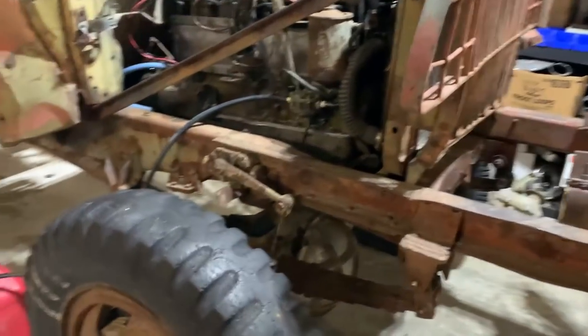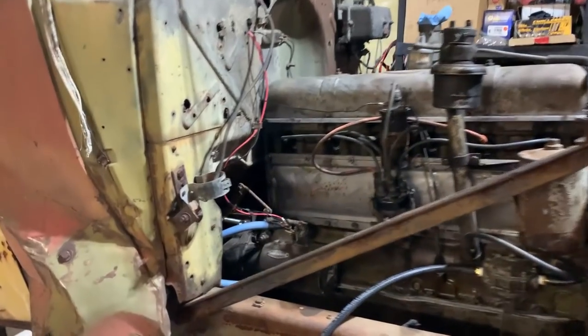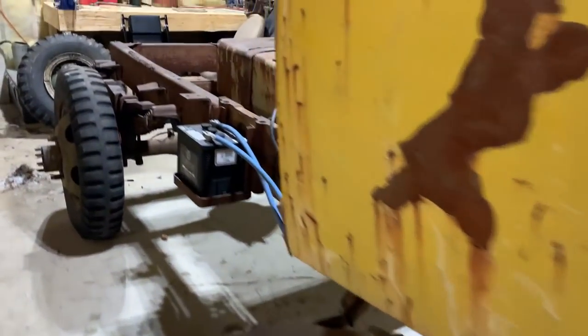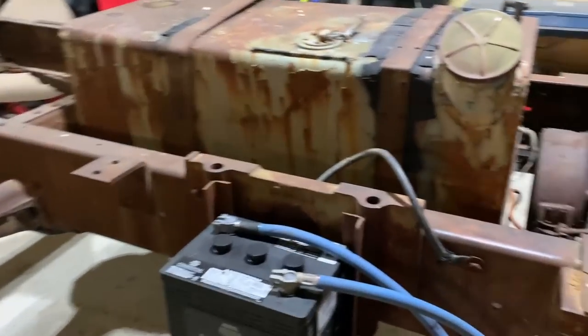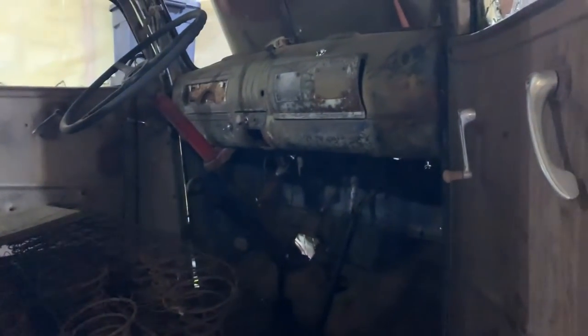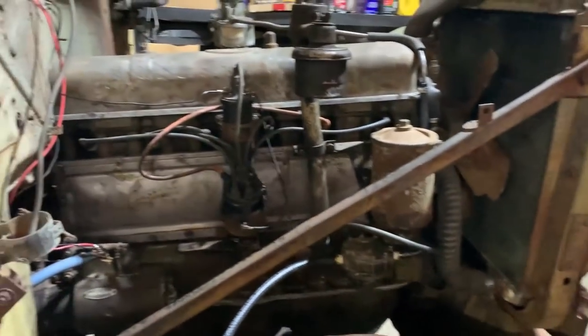Get a little bit of fuel in the squirt bottle, and yeah, we'll try out the starter with the cables and battery and everything, see if that's a good setup. I'm sure it would be, because they love the heavy cables. Can't stress that enough. So let's see what happens.